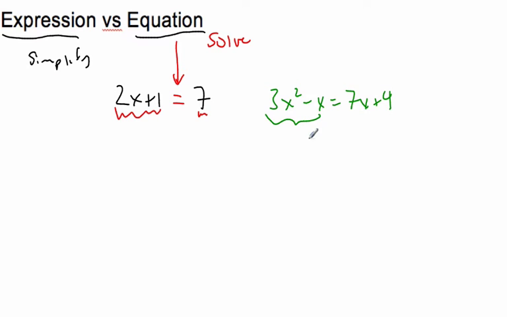Now here's an expression, and here's another expression. The two expressions are equal to each other, and so therefore it is an equation consisting of two expressions. Here's an expression, a pretty simple expression, and here's another expression. Two expressions that are equal make an equation. Alright, so make sure that we always distinguish between the two things we're dealing with.